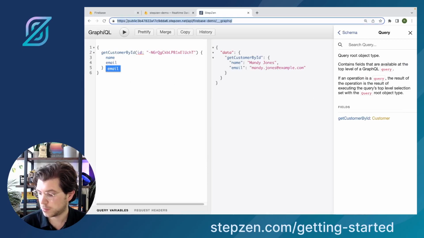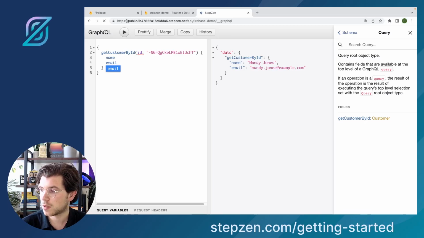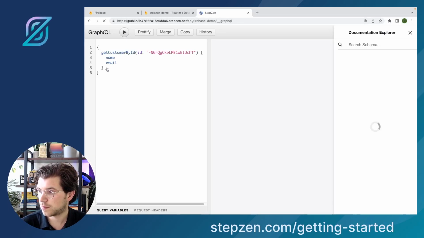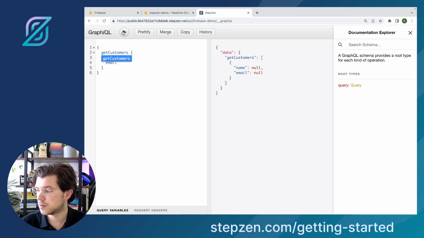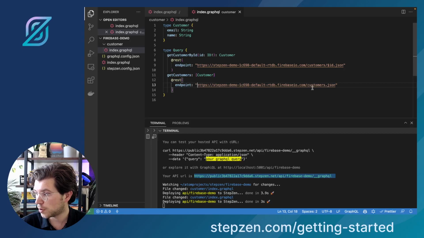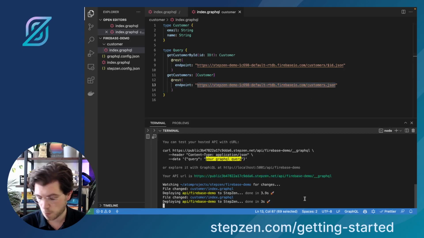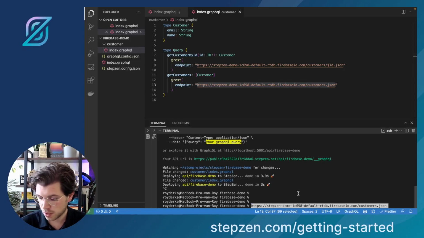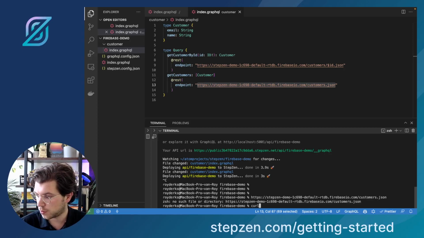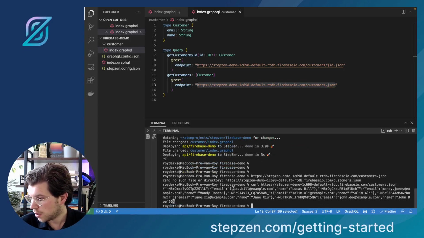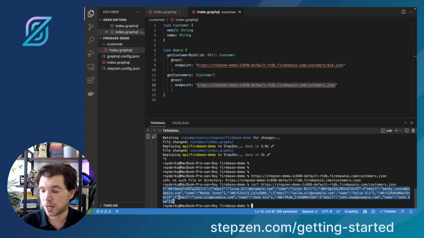We go back here, just try to refresh the page. So we go here and we change the query to be get customers. And here we actually don't see any data. So we're seeing email and name are both null. So why is this? If you look at the response of the actual curl, so we could take this response, close the StepZen API for a bit, and see what the response looks like. So of course, we need to do a curl. You can see the data is returned not in an array, but actually in an object with key value pairs. So we need to transform the data before we can actually return it.